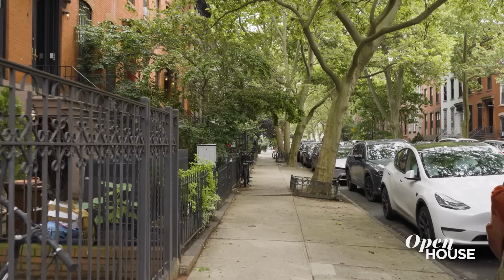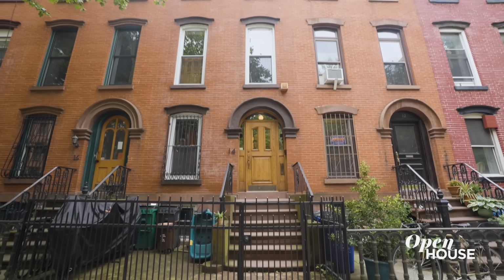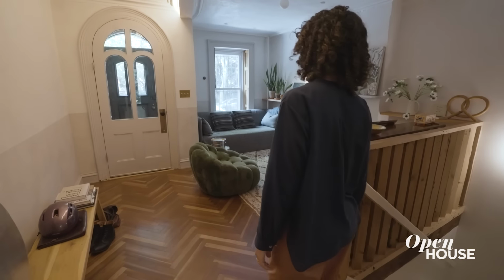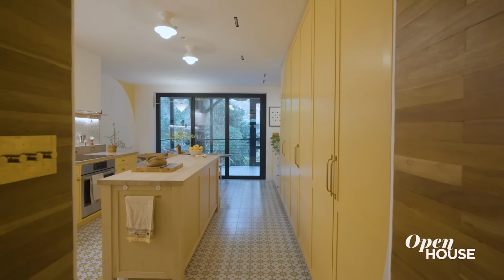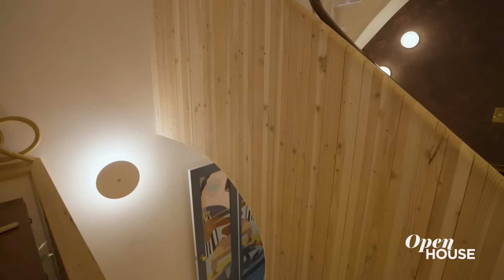We wanted to accomplish a lot with this project. We wanted to celebrate the 1899 Brooklyn townhouse, the culture and the vibe. We wanted to provide a healthy and delightful environment for a young family. And we wanted to show how we could dramatically reduce negative impacts on the planet and on climate change with design and construction. Thanks for taking a look.